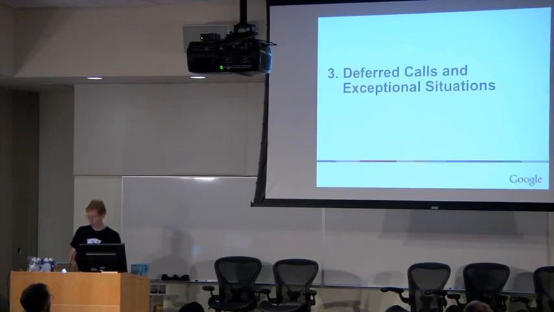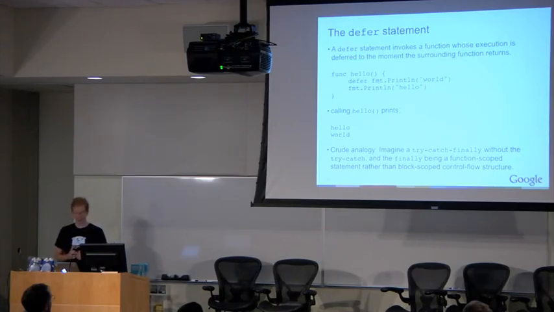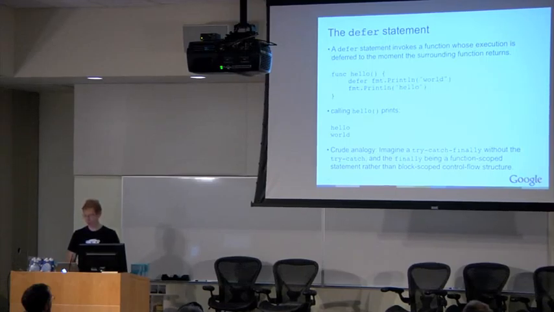So let me just fly through this. We have a couple of interesting concepts and mechanisms in Go to deal with exceptional situations, and one of them is the defer statement. The defer statement is a statement that lets you launch a function, invoke a function, but then suspend it in midair. So it's getting launched, and it stops just before you start executing the body. And then the body is executed when you leave the surrounding function. So this is like a finally, that's kind of function scoped as opposed to block scoped. And so you can do some interesting things.